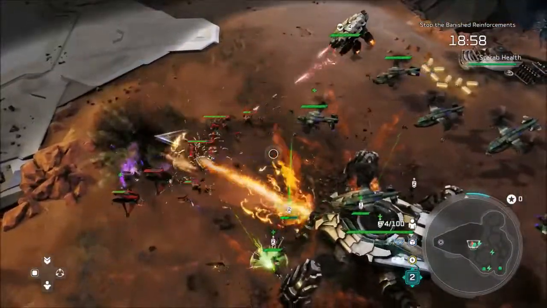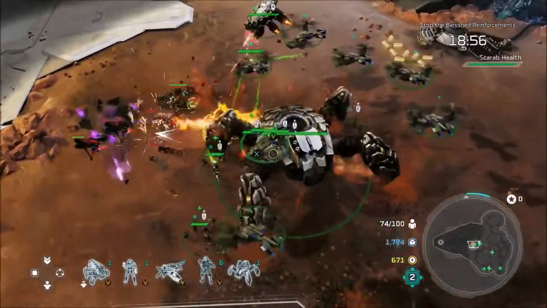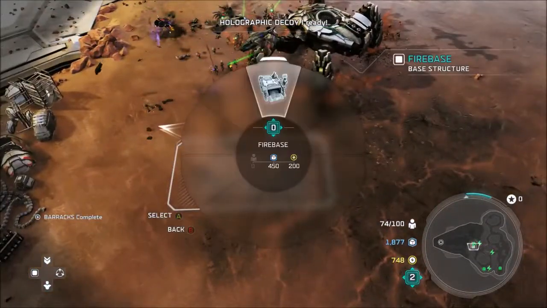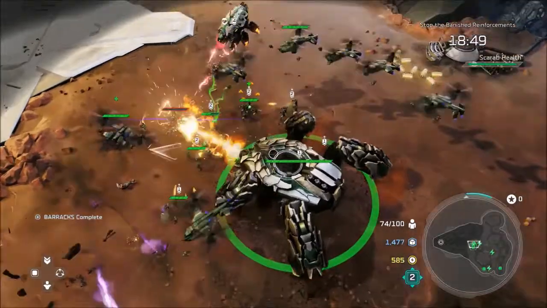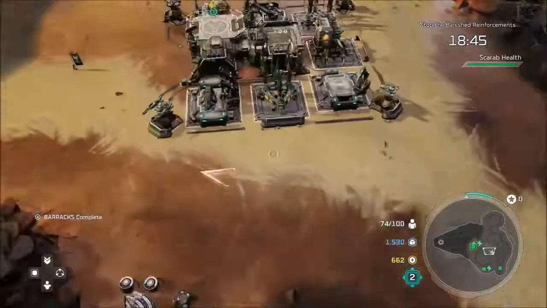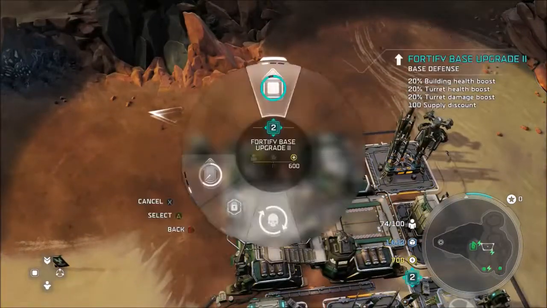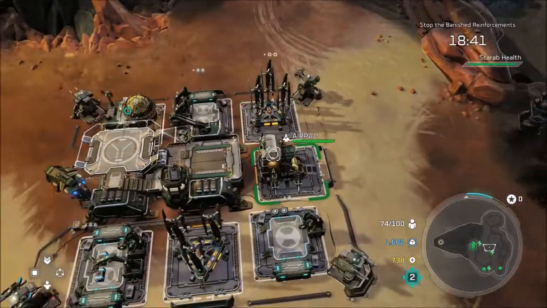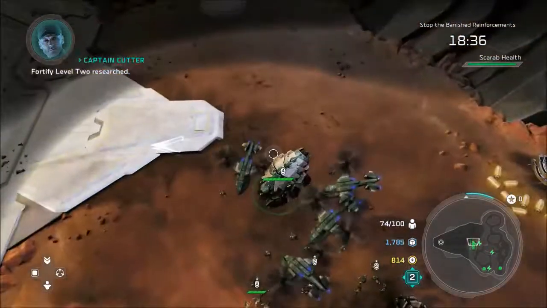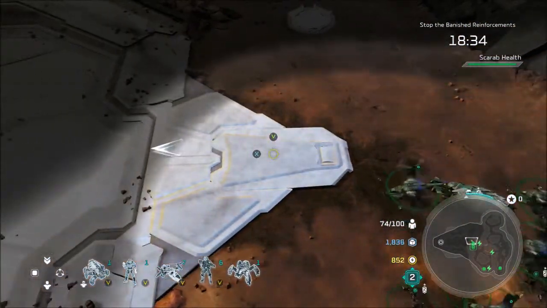Supply pad upgrade complete. Barracks constructed. Leader power ready. You're lucky I was around. Fortify level 2 researched. Rally point set.